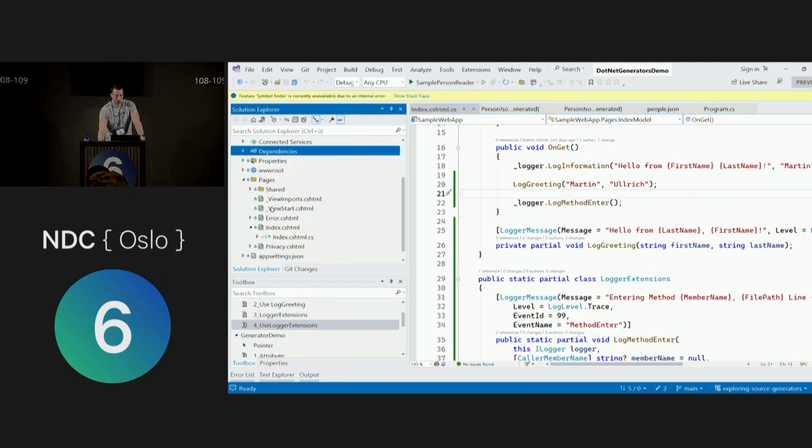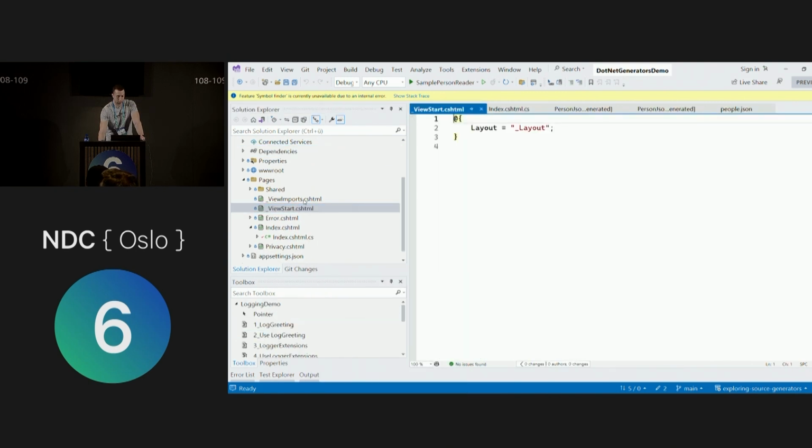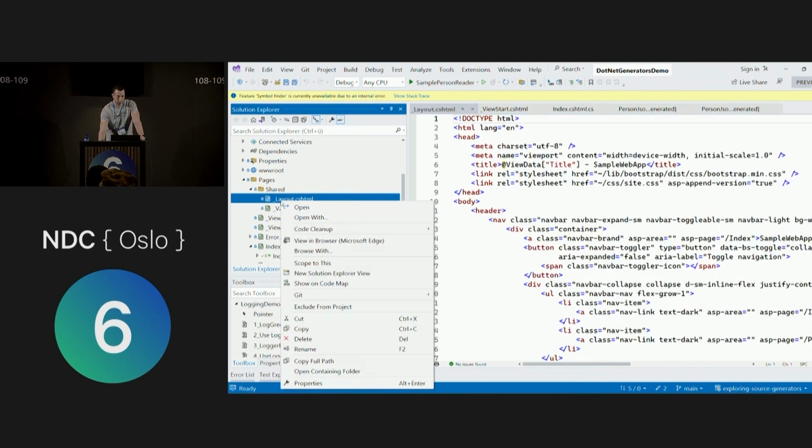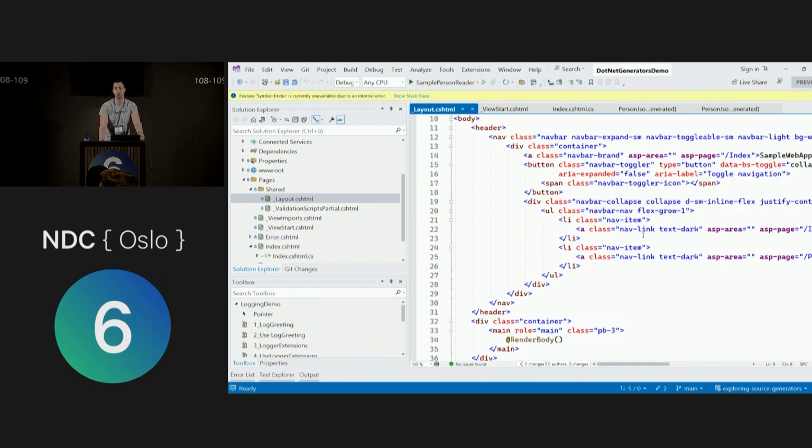So also, now that we're talking about web applications, this is now a Razor Pages application. So I have the layout, for example, that is a Razor page. And the way Razor works is it actually generates C# code for that page and then JITs it, or used to JIT it at runtime. But they introduced precompiled views, so that would be done at compile time. And now this is actually moved to a source generator.